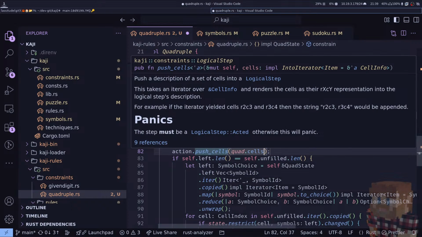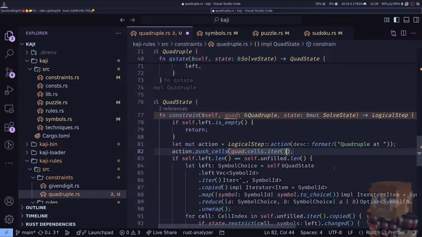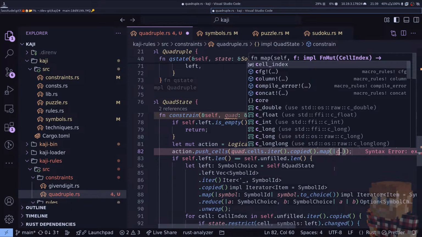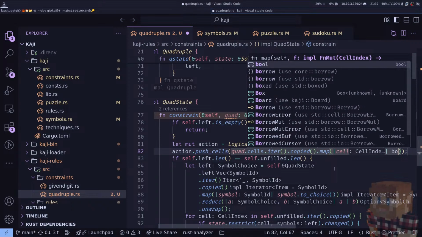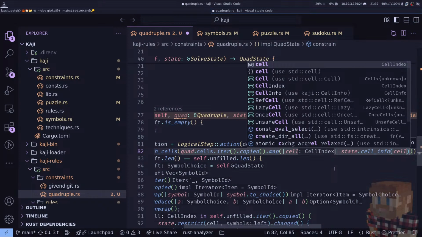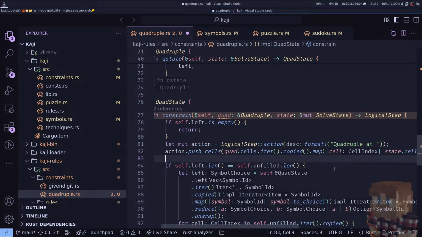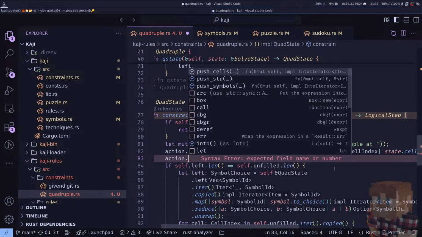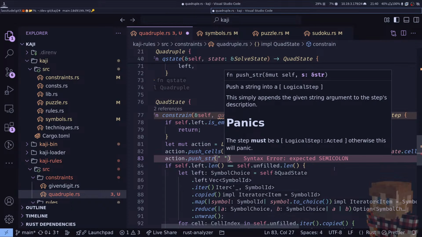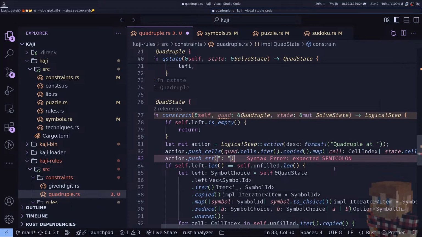It takes cell info, so iter copied map state dot cell info for cell, push str colon space.